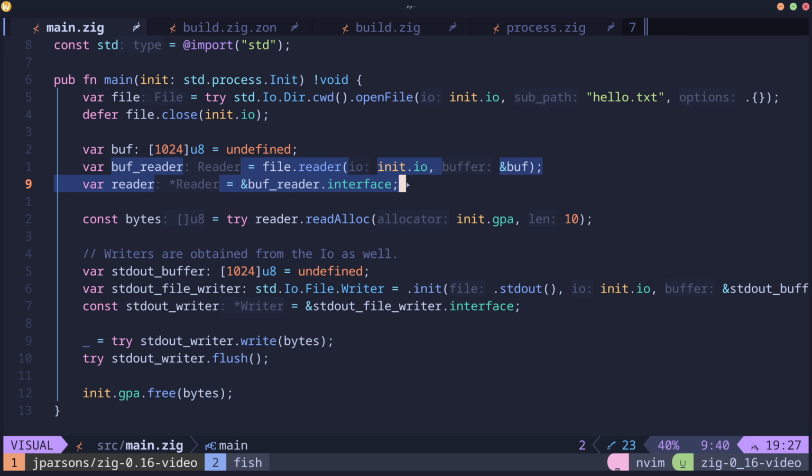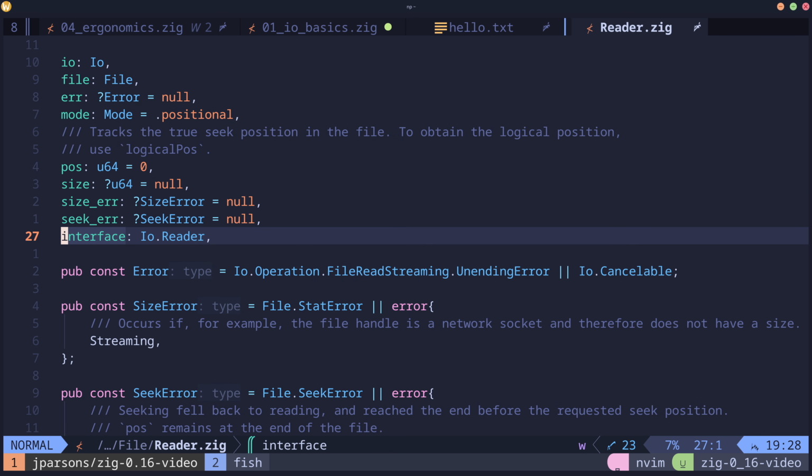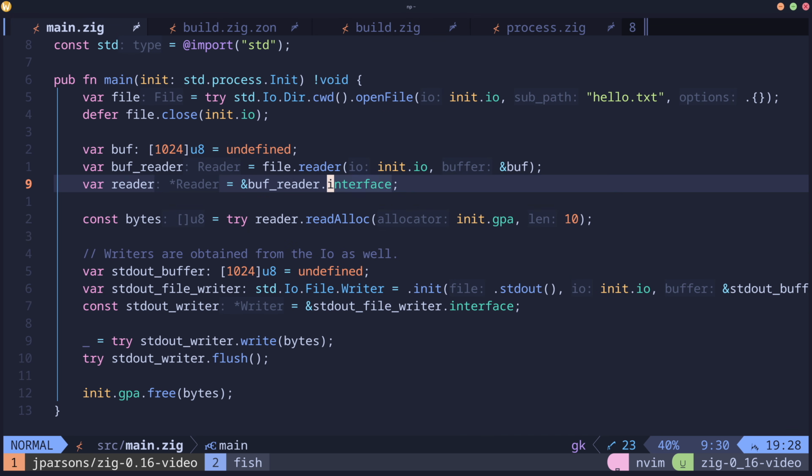So this syntax is a little strange. You kind of got to get used to it, because when I read this, I would expect this reader to just be something I could start using as a reader. As you can see, the type is Reader and this one's a pointer to Reader. It's a little bit strange, but you don't actually get these functions until you grab a pointer to the interface, or a reference to the interface. So this is the true reader we want. This will return a generic reader type, but we actually want the interface attached to it. If that makes sense. Because, as you can see, it comes from IO. So this will be whatever IO we're defining, which we're getting from init right now. But again, we'll define our own IO very soon.